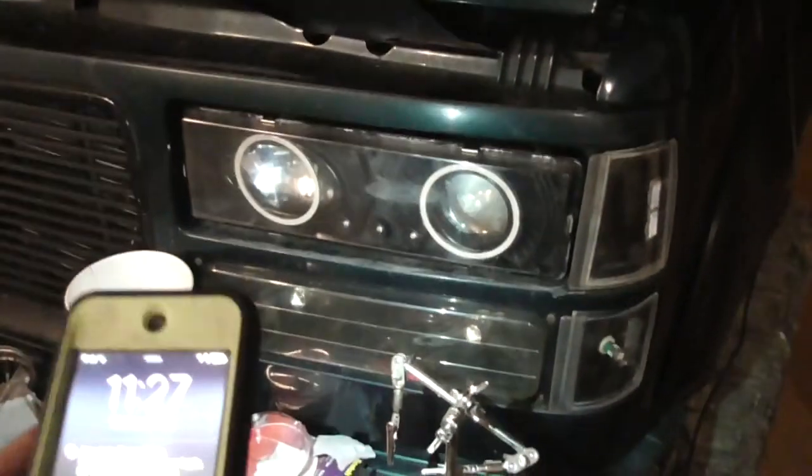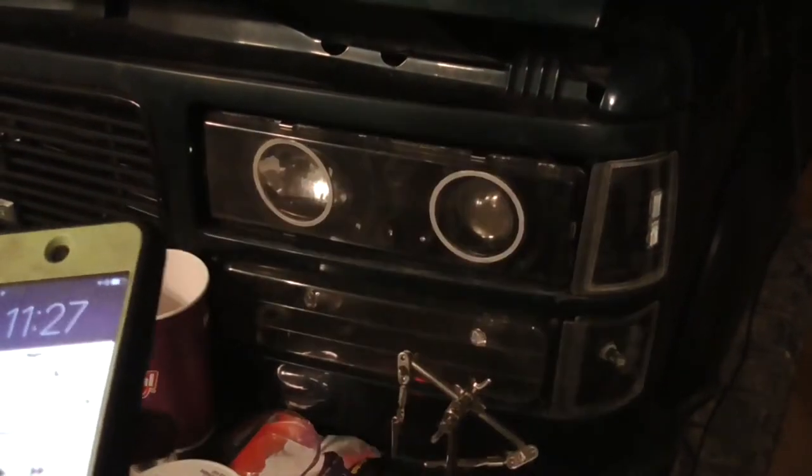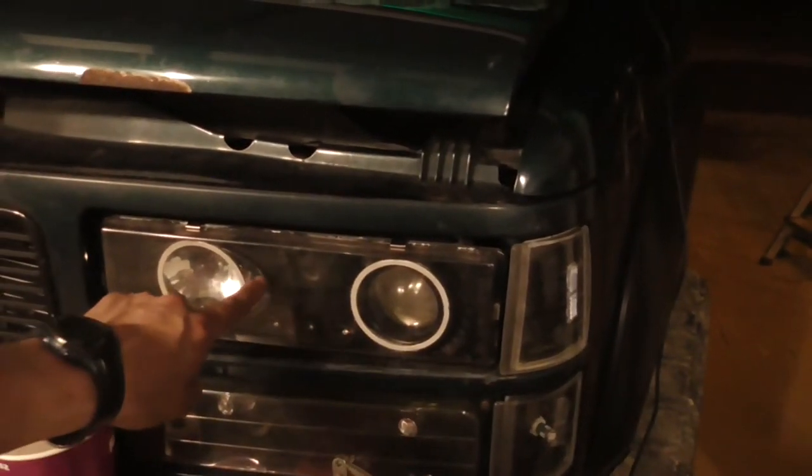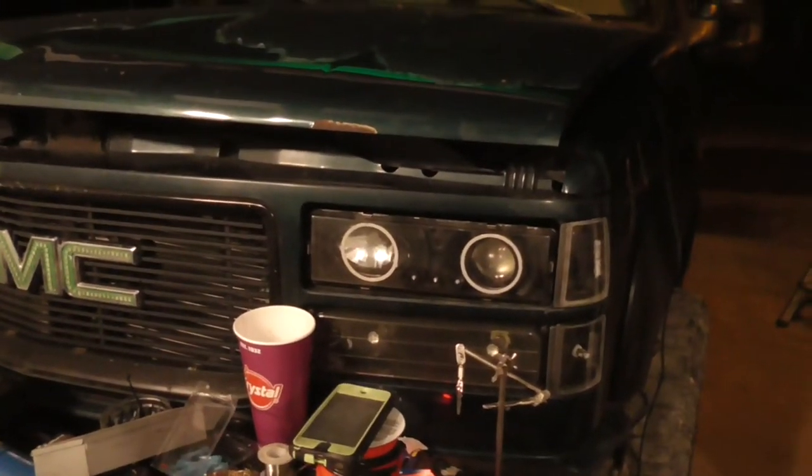And I also need to work on my headlights. I got the back sealed. I got almost all the cube sealed, and then after that, I got to put the ring in and trim for the cube. But yeah, that's it. That's the 42-inch V-Series light bar. I expect it to be bright because the one on my Jeep is bright, and this is an extra 10 inches longer. So, hey, I should have that much more light.